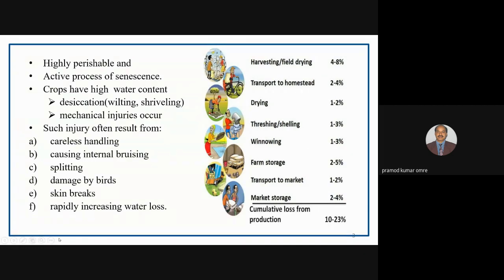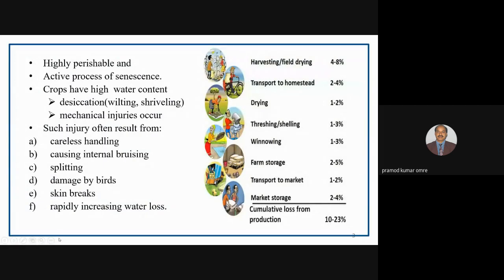You see, in case of wheat harvesting, I am giving one example of what happens during the handling of the crop. During wheat harvesting, normally the farmer applies a number of labors to cut the crop. This is the practical thing. But the labor doesn't know how to cut or harvest the crop properly. So in maximum cases, manual harvesting is done, and the labor cuts the crop using the sickle. Sickle, you know, a curved knife, that is a sickle.